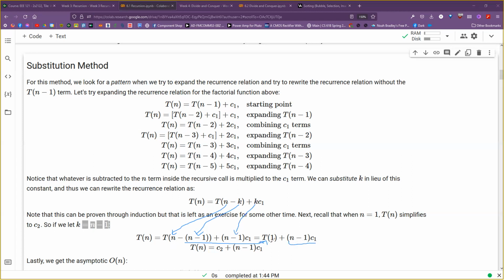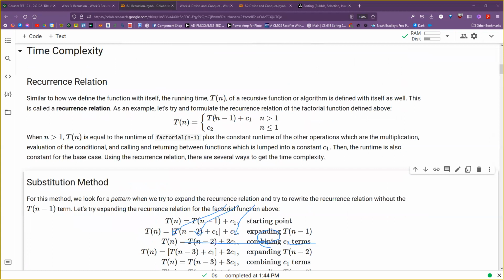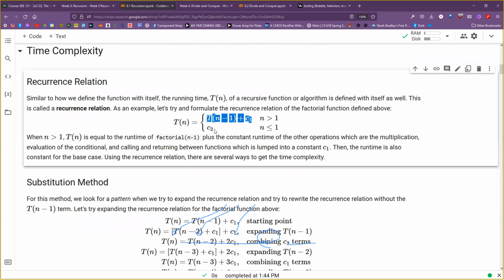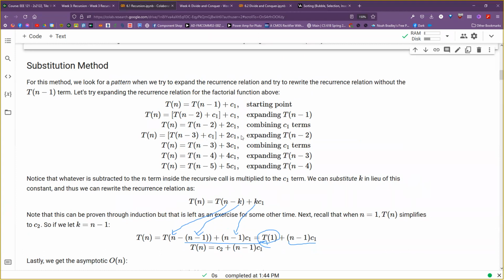So anong significance nito? Ba't natin siya gustong gawing T of 1? So recall, yung recurrence relation natin, meron siyang dalawang parts: yung recursive call and yung base case natin dito. It's another constant. So just like yung ating function, gusto natin siyang i-call niya yung sarili niya hanggang umabot sa base case. Mag-expand siya hanggang makaabot siya dun sa base case. And gusto lang natin maging generic dito na letter k yung gamit natin, hindi specific dun sa n.